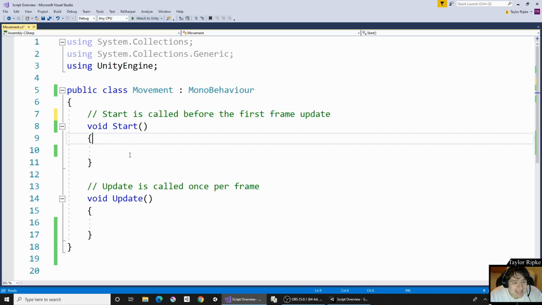Okay, let's actually talk about the start and update function now. So we have void start. The void is a return type. There's a multitude of return types in the C# programming language, such as int, which represents your counting numbers, or float or double, which are your decimal numbers.